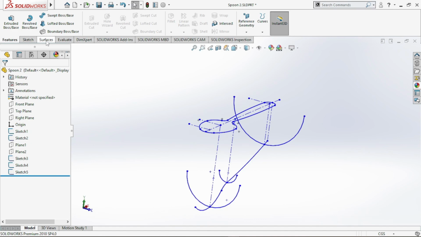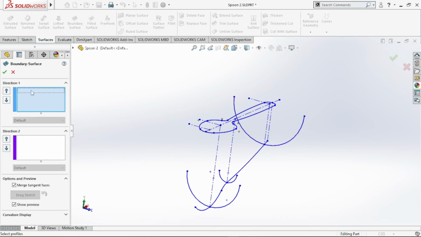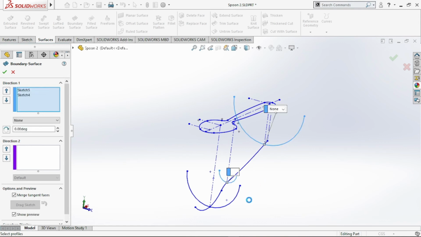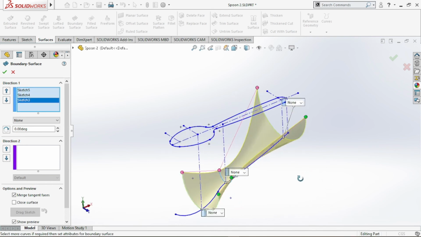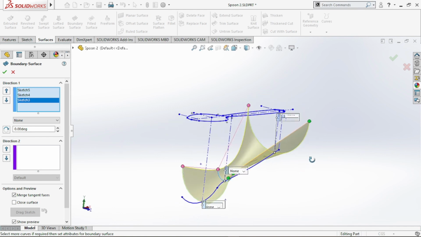Next is we're going to select surfaces, boundary surface. Here on direction 1, we're going to select these 3 arcs. So here is the first.